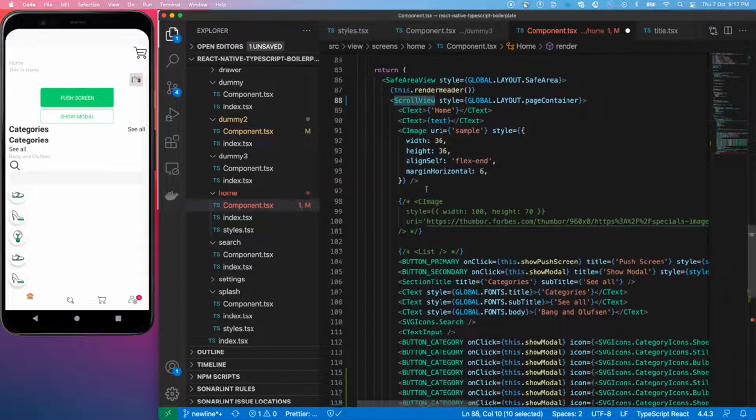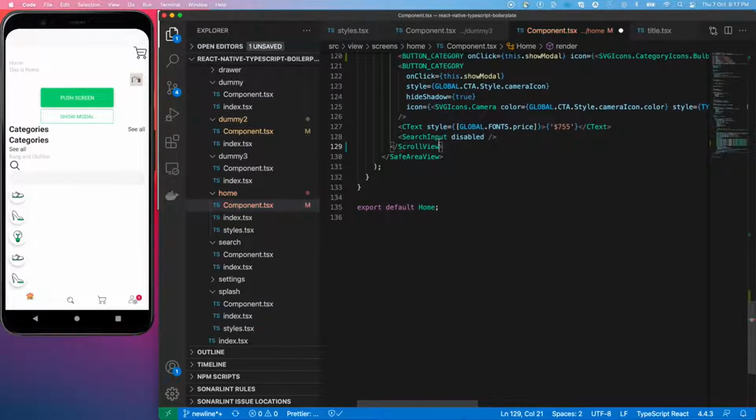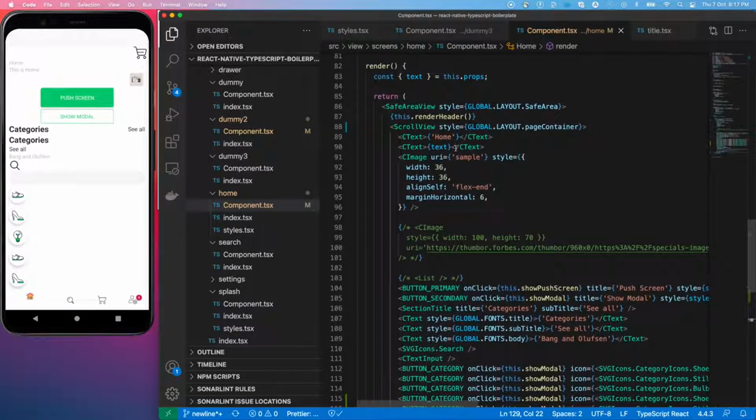One thing to remember here is that we will be using a flat list to build a category component. And another question that can arise is, can we not use a flat list to render this view that will help us optimize the entire page? So that is not a good idea. A scroll view is actually a great use case for something like an entire screen, and a flat list inside a flat list is a very bad idea.